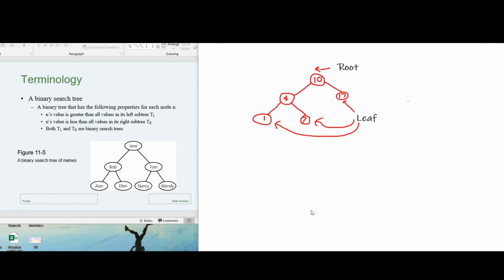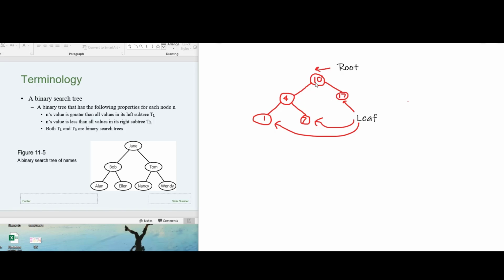Here we have a binary search tree. It's a binary tree because each node has at most 2 children. That's the definition of a binary tree. A binary search tree is a tree where anything that is less than a node is to its left, and anything that is bigger than the node is to the right.